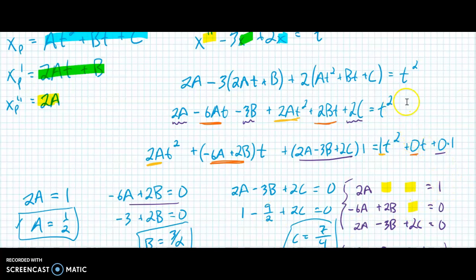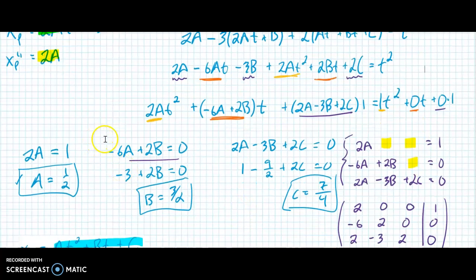In orange, notice there is no t term on the right-hand side. So what I can do is create a t term by writing that t term as 0 times t, because then it's equivalent to this previous line here. And then I have these two orange terms, this thing times t. So what I get is that -6a plus 2b, that's the coefficient of t on the left side, has to match the coefficient of t on the right-hand side, which is 0. That's where this equation right here comes from. -6a plus 2b is equal to 0. What I can do there is plug in this a value that I know of a half and get b equals 3/2 with some algebra.